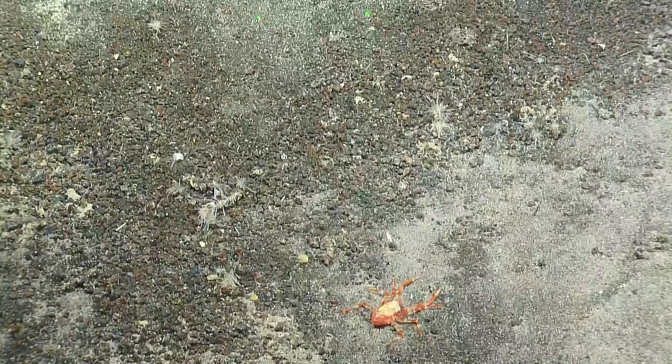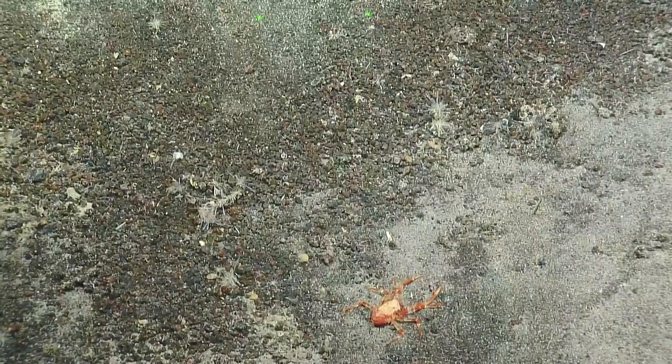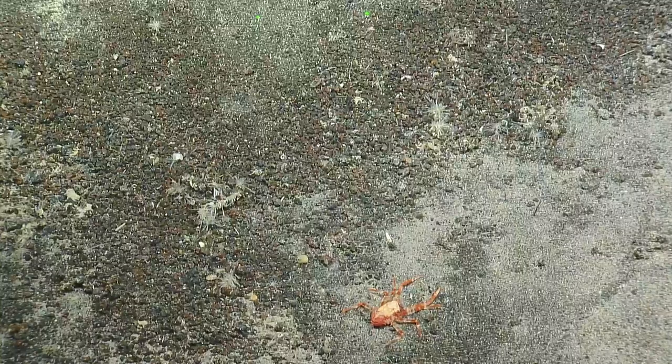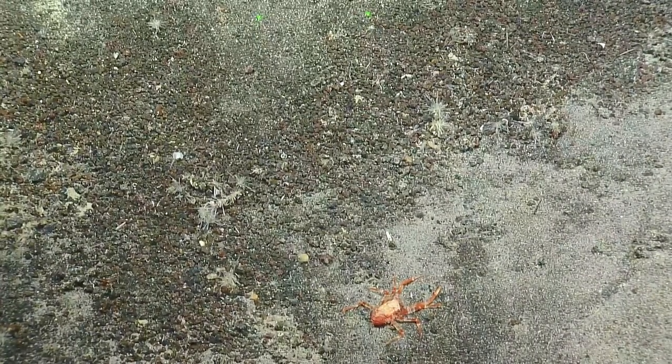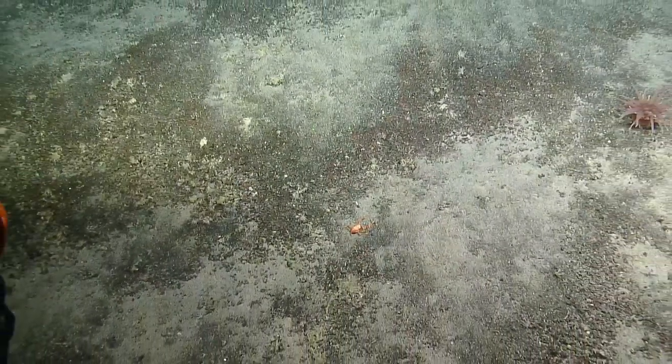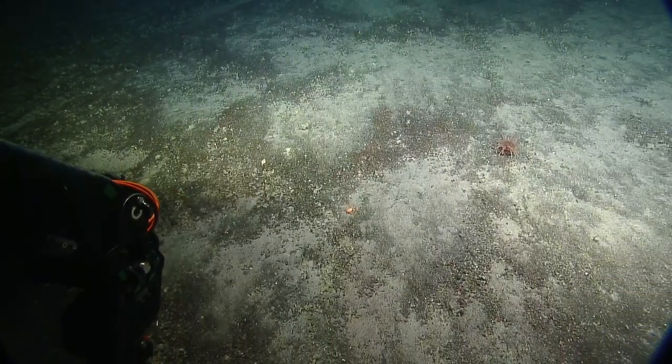So squat lobsters are in a different group from both crabs and lobsters. They're in the same one as the hermit crabs and mole crabs. Yeah, infraorder Anomura. Looks like a hermit right next to it. So they're not true crabs, but they're very closely related to crabs. And I guess also could just loosely be called crabs.